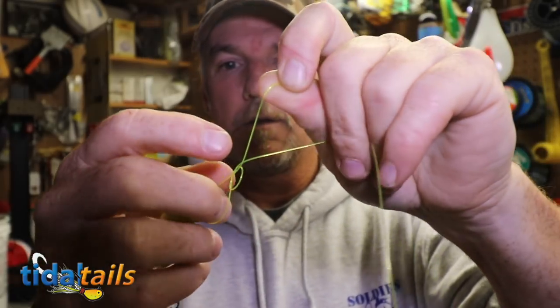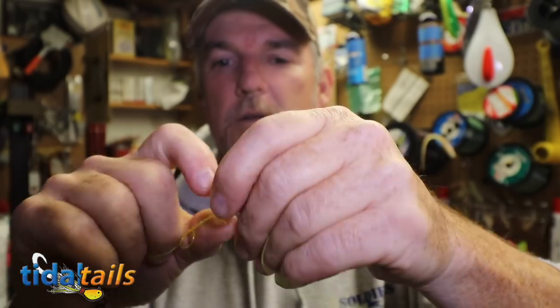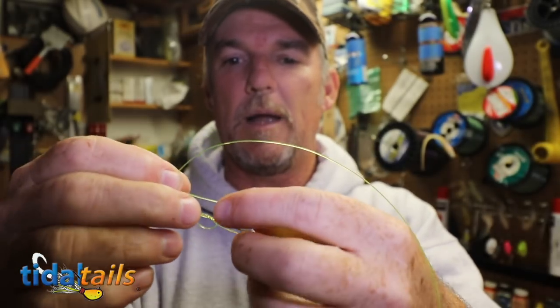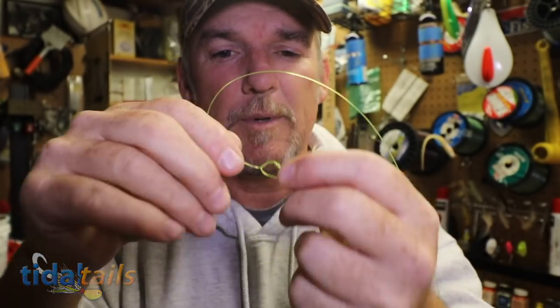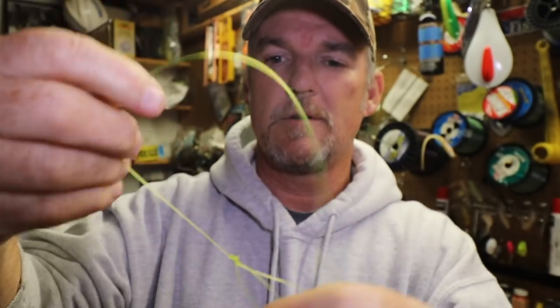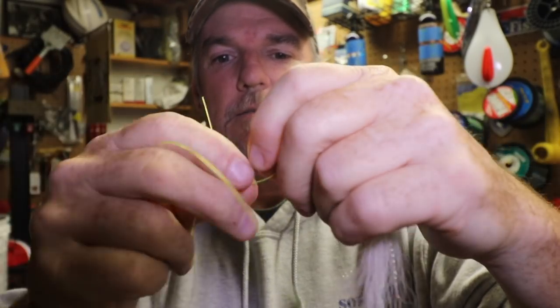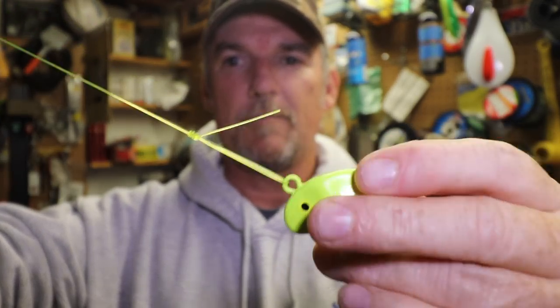Very hard to see. And you're going to wrap above that four times: two, three, four. Come back through that hole right there. Grab my hands and then just going to pull down towards the tail. That's the Rapala knot right there. This is much bigger than I want it to be. I'm going to trim that top.